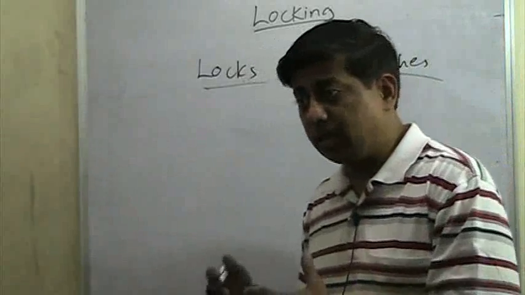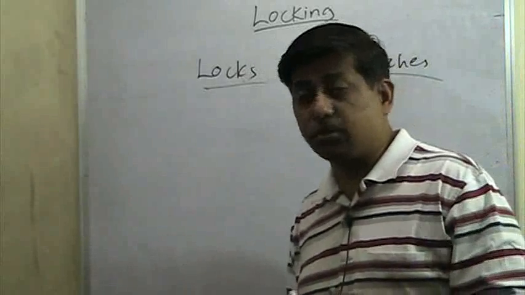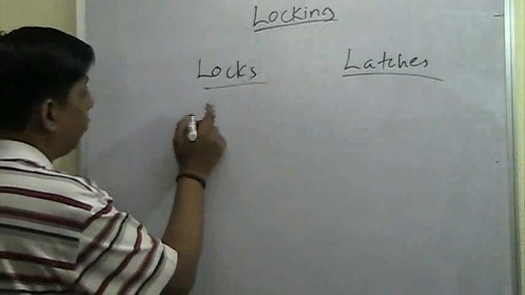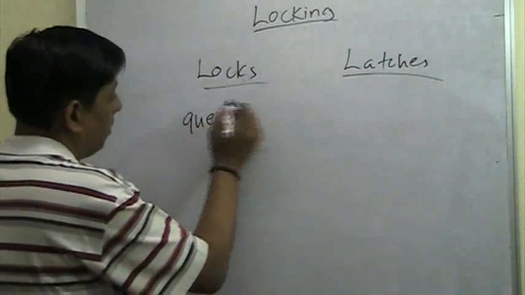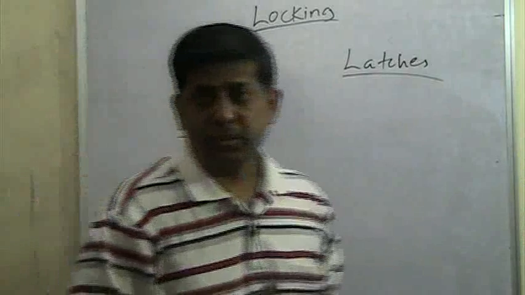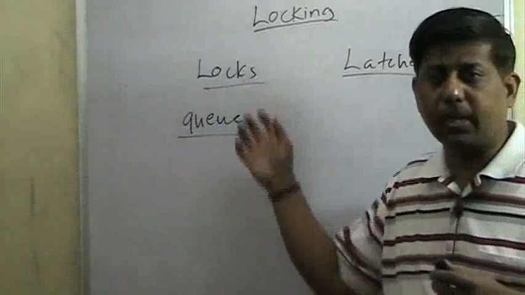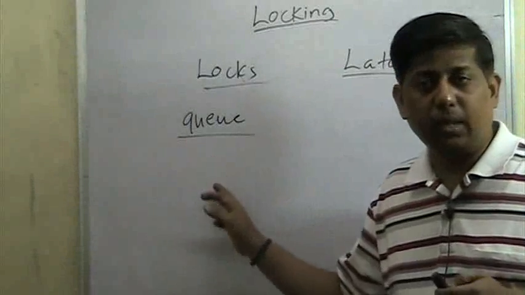Once I am done, I am going to release the lock. Now you come in. If a third person wants to do something, he comes in a queue. So all the locking happens with the queuing mechanism. And then one person is waiting for another person, who is waiting for a third one, and all that stuff. So that is what the queuing mechanism is. And this is all for rows and tables and all that stuff.